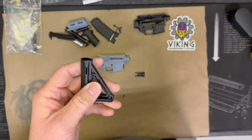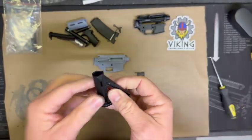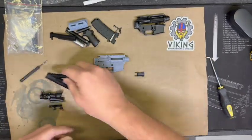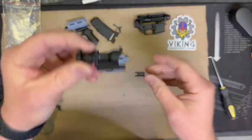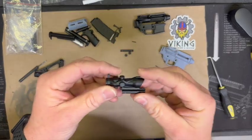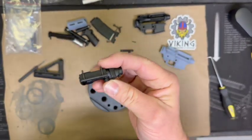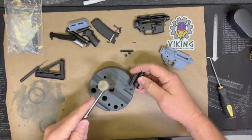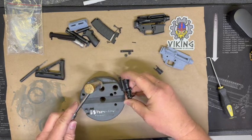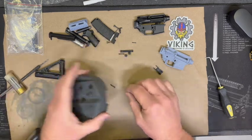These parts are held in with spring tension so you just have to tap this piece out. For me I often will use one of these to get into the tiny ones, but for this one I actually have a pin that's small enough. The other piece I wanted to show you - we're just going to take apart the ACOG. These pieces come out because I don't paint them with those in, and with a soft end I just tap it right up and they come out.